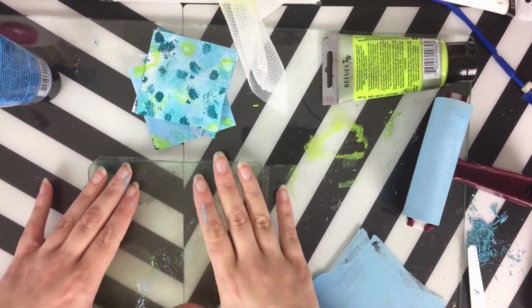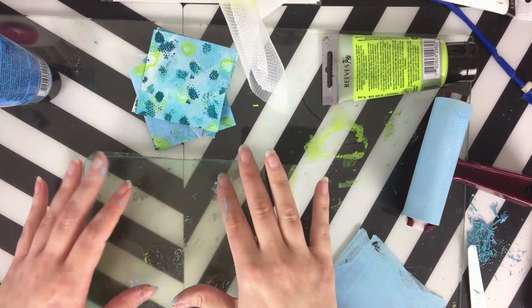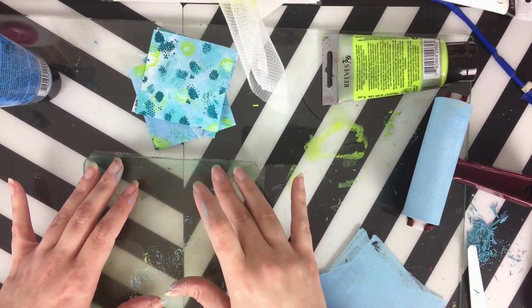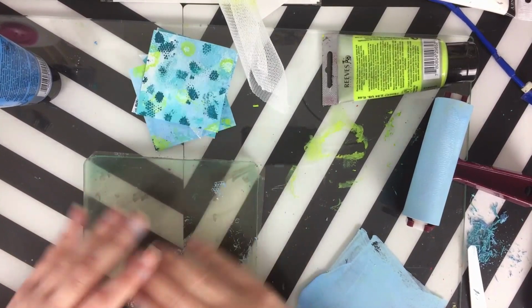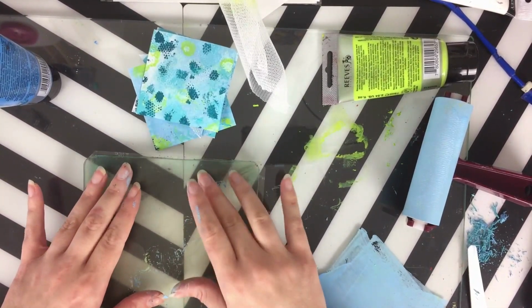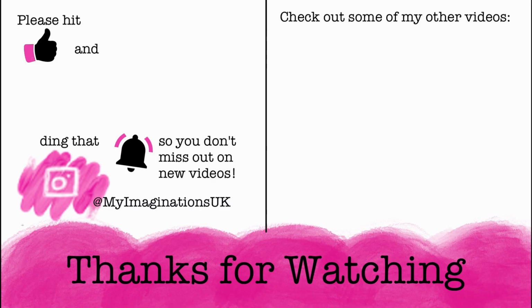So this technique is really versatile. It does take more time because you have to wait for the layers to dry in between, but I personally feel like it's worth the waiting time because you get that crisp layer preserved for each one. And obviously, I just did two or three layers today, but you can do as many or as little as you want.